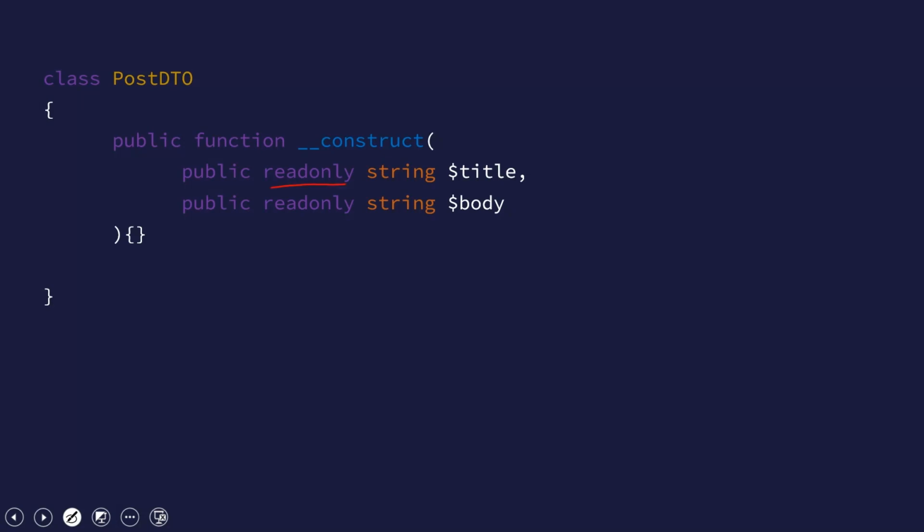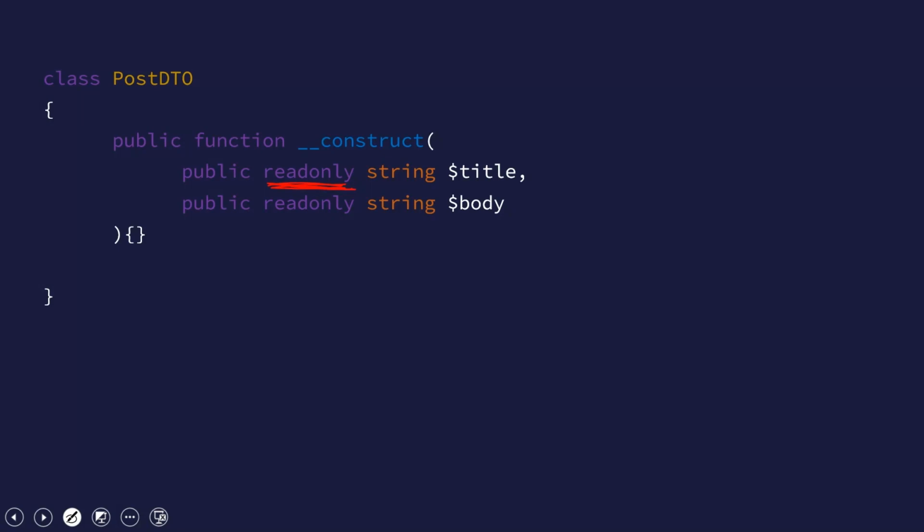And I want you to note, this is very important. Read-only in this case is very important because once we create that DTO, we do not want to have it changed in transit. A DTO should remain, the data that you have added there should remain there. You should not change that data under any circumstance, because that will cause data integrity issues. So it has to be a read-only property, both of them.